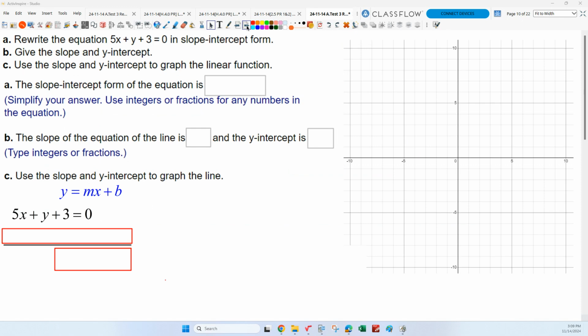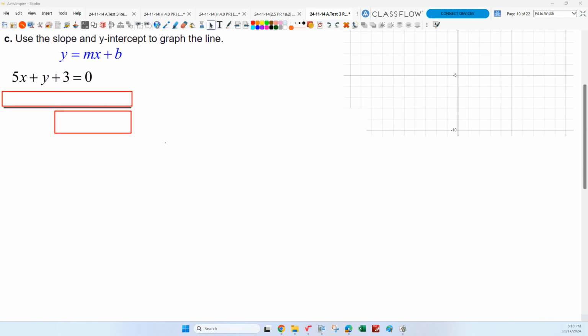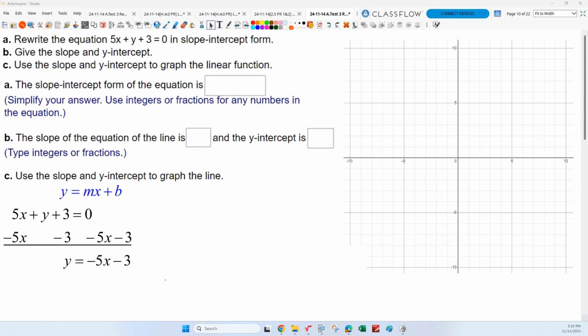Okay, so if I'm ever putting a linear equation into slope-intercept form, what am I doing? I'm just isolating y and simplifying. That's how we put a linear equation into slope-intercept form, is isolate y and simplify. So what are the only things I have to do to get y by itself on the left side? Subtract 5x and subtract 3. There you go. Subtract 5x and 3 from both sides, which gives me the answer, y equals negative 5x minus 3. So there's the slope-intercept form of the equation.